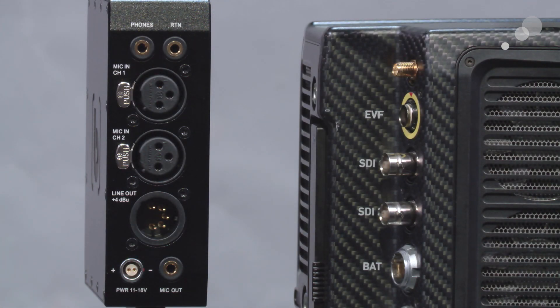Turning around the DXA, we're now looking at the side opposite the power switch. On the bottom left we have our power input from 11 to 18 volts with a two-pin connector, and right next to it is a 3.5 millimeter socket labeled mic out. You can put an adapter cable in here and run it to another external mini recorder — for redundancy or transcoding. Above that is the 5-pin line out, which is what goes into the Alexa Mini. We are also making cables for this connector so it can work with other cameras such as Red cameras.